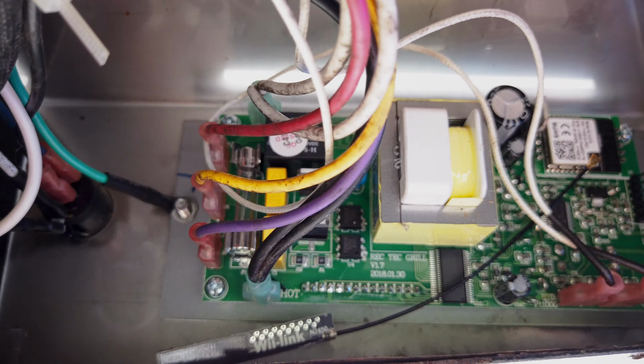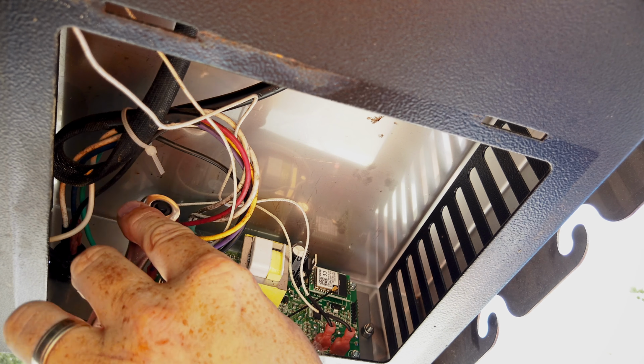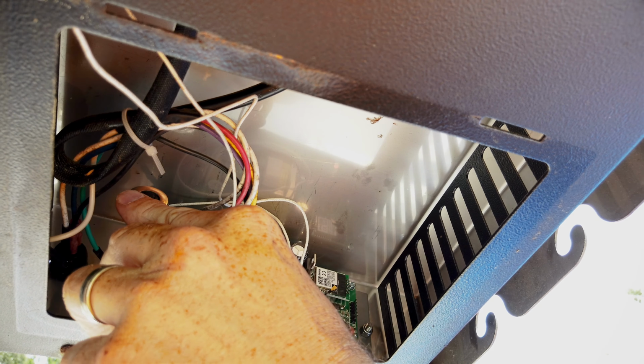And then there's only one other thing that you need to do. The other thing that you want to make sure you do is take the little black wire there and stick that to the housing, or you can just let it hang. It's like an antenna. So that's going to help make sure you get the reception that you need to make the grill operate properly. And guys, that's basically it. You're just going to put the screws back in. Be careful not to over tighten them or strip them.